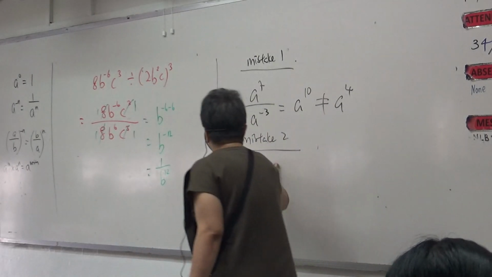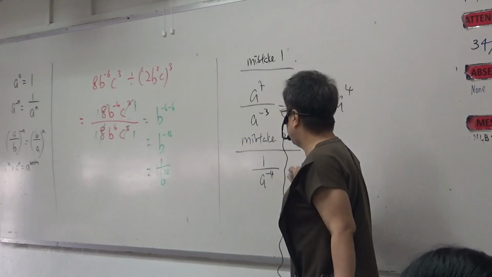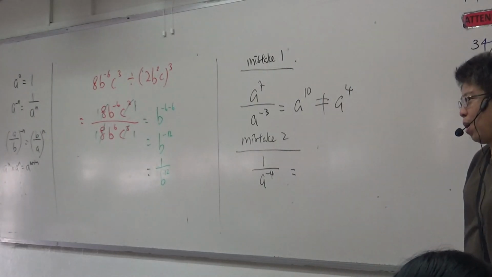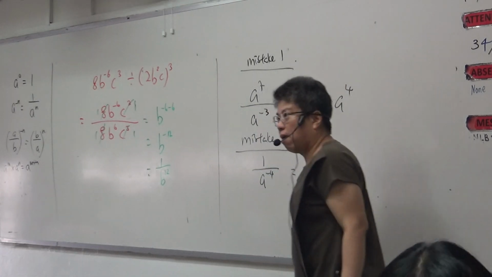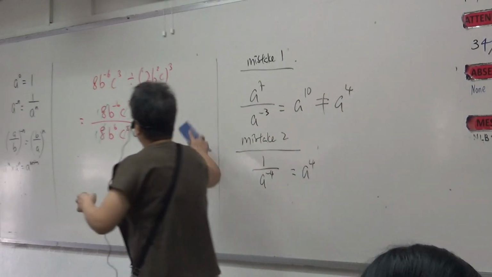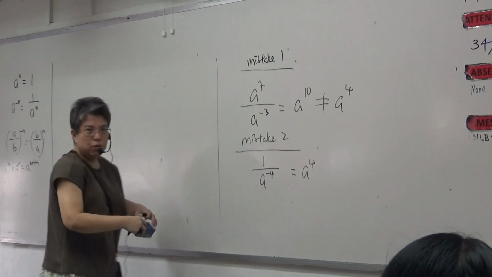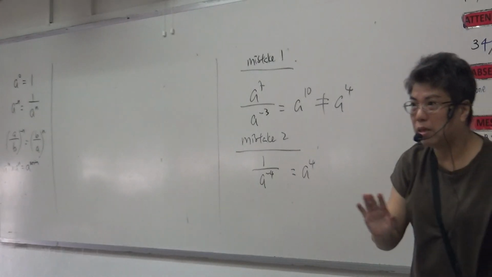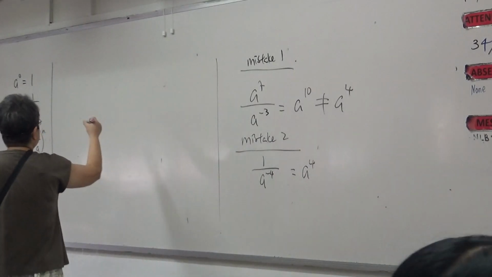Okay. What if I have 1 over A^(minus 4)? How to put it in positive index? A^4, right? A to the power of 4, right? Correct now? Yeah. Now, I show you how I get A^4. Because some people don't understand, how come you suddenly flip there and you get A^4? Let me show you what it means. Okay, I do a caveman way for you, you can see. Then once you can see, you can do it mentally. Everybody clear?